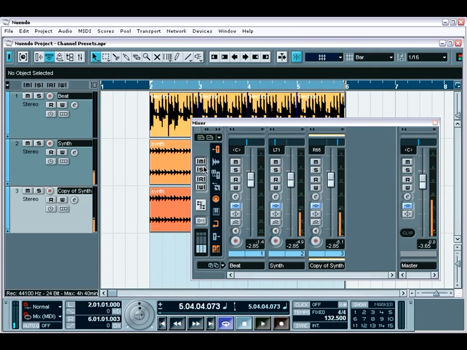So if you haven't noticed, using channel and mixer presets is not only a useful way to save and restore settings within the mixer, it can also be a real time saver when you've got serious deadlines to meet and nail-biting time crunches to work under.